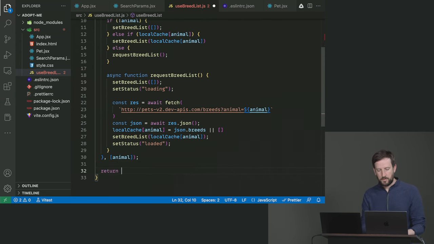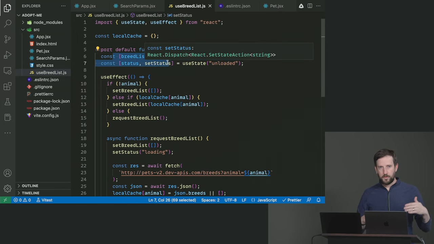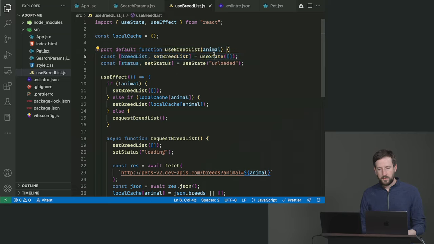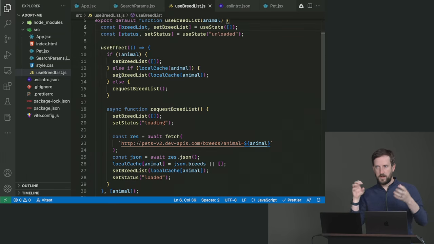And then at the end, you're going to return breedList and status using the same weird tuple methodology. I told you that custom hooks are basically just other hooks packaged together, right? So we called useState and useEffect a couple of times in here, and then we're packaging this up so that now later all I have to do is say useBreedList instead of all of that, right? So I took a really ugly bit of code and I encapsulated it. This is now testable, reusable, and now I can have this really nice black box that I feed an animal and I get back out breed lists.